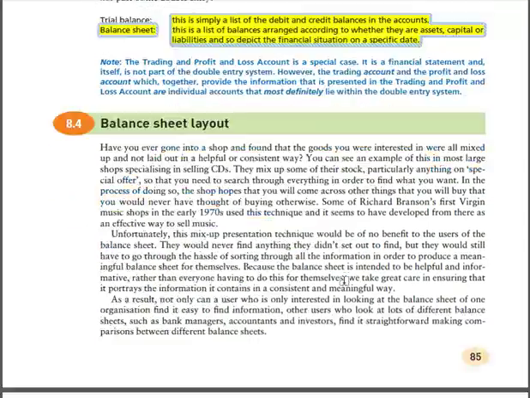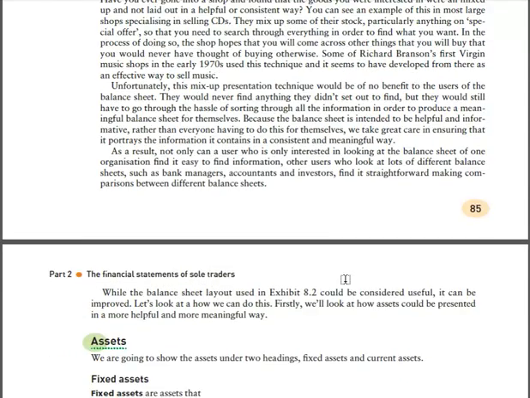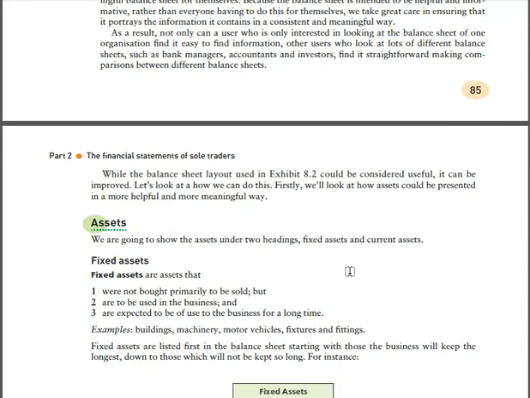Now we'll look more at the balance sheet layout. We found out that the way we divide a balance sheet would be in assets, liabilities, and capital. So the best way would be assets minus liabilities is equal to capital. Whenever we are adding the balances under assets, we could either do it haphazardly, in any random format. We could have the cash on top, and then we could have debtors, and then fixed assets, and then maybe bank. But whenever a person is looking, it would get very confusing for them to understand which sort of assets they are.